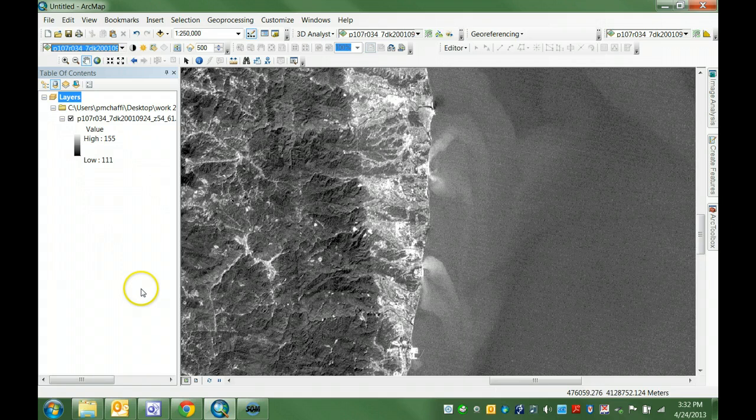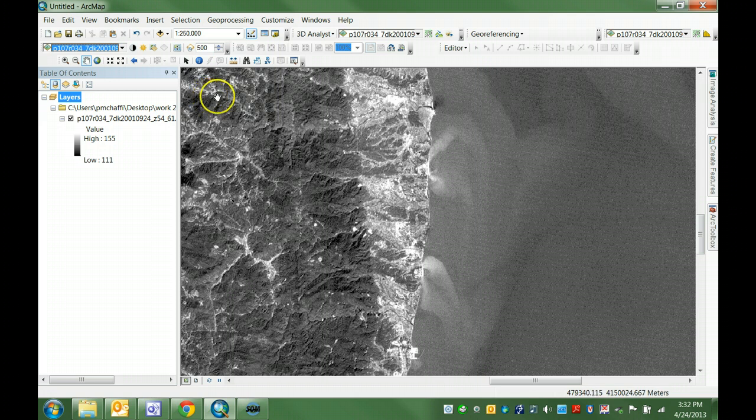Alright, in the second part of this I'm going to show you how I would create a polygon file, a vector polygon file that we're going to use to clip part of this image, the part that will isolate the plumes that we're interested in, the general area of the plume. But we want to be careful with it. I'll show you what I mean here in just a moment.